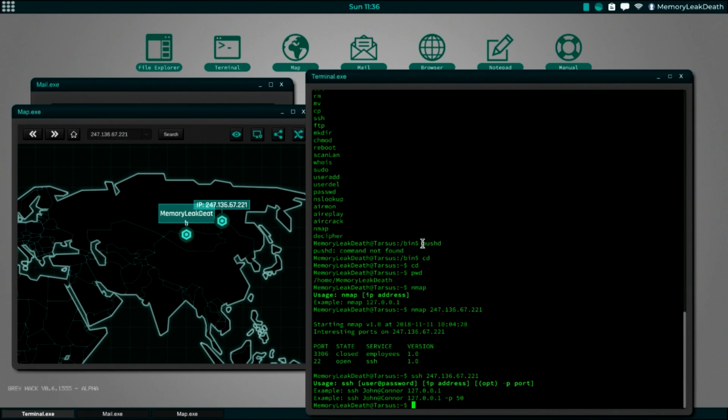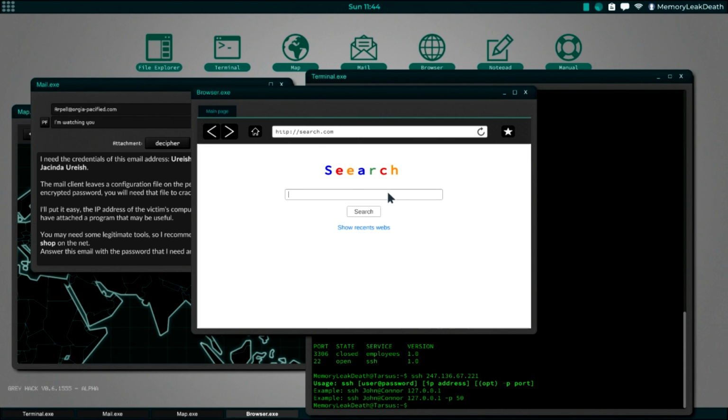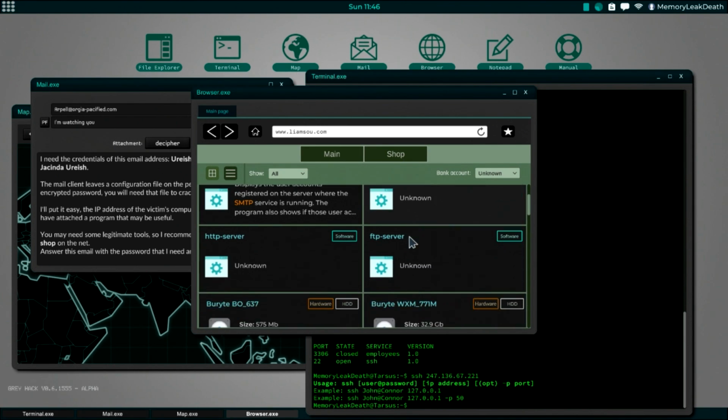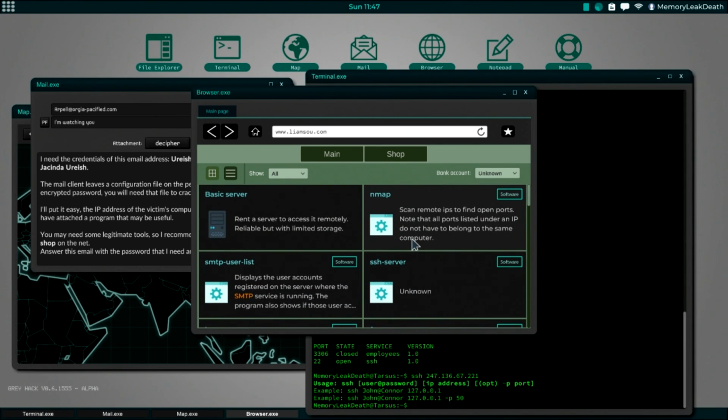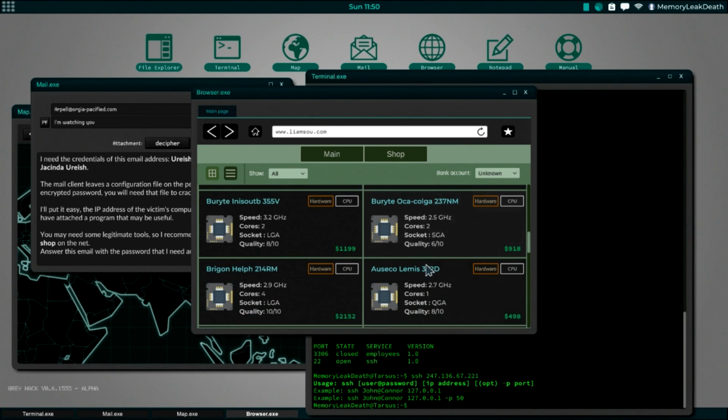Right, I need a user. Did it give me a user here? User at password. So if there's an open SSH port there, then theoretically I should be able to figure that out. So if I go to the shop again, there's something here. Let's see, SSH hacking thing. Run a server, access it remotely, reliable with limited storage. Nmap, SSH server. No.